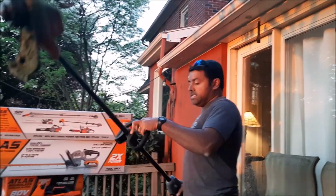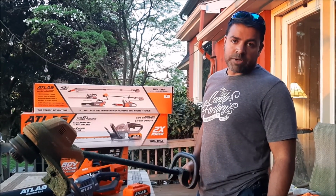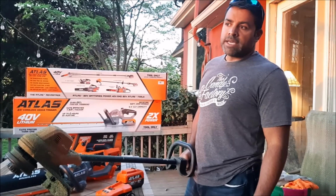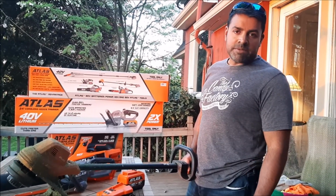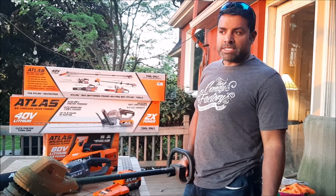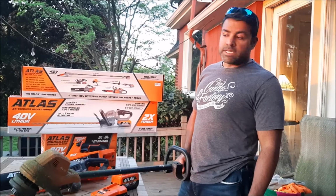And yeah, it's a nice handle, and again, I can just pick it up and I'm ready to go in a couple of seconds. No crank starting or anything like that. And if I need one of my kids to go out and trim, I say, hey, go grab the trimmer or go grab the blower and get to work, and they're able to pick it up and operate it easily.